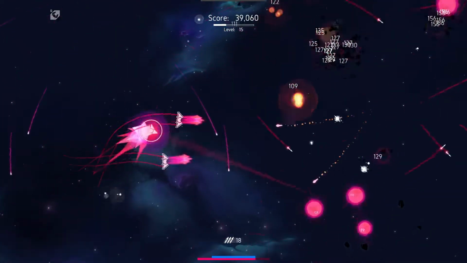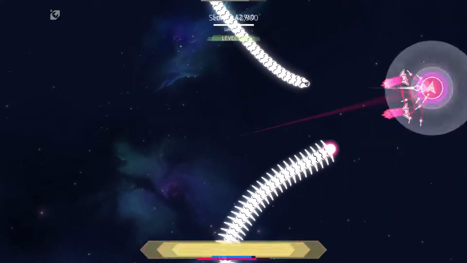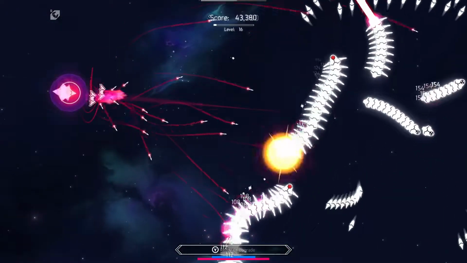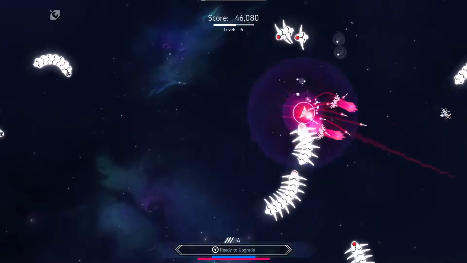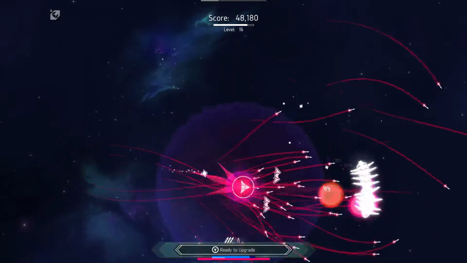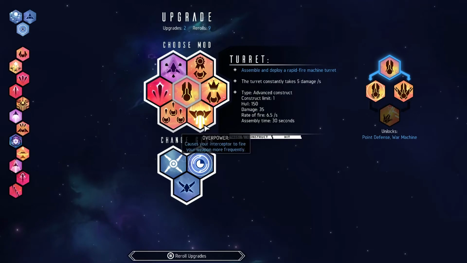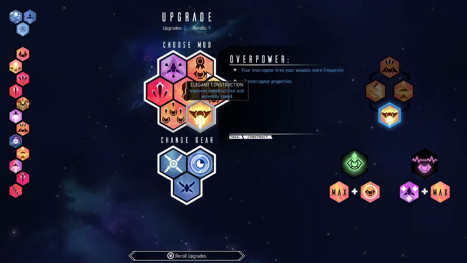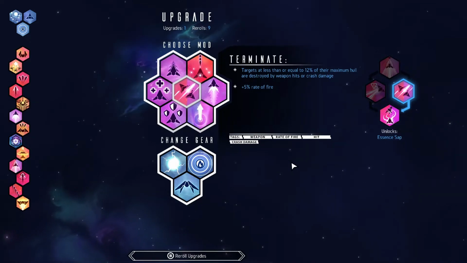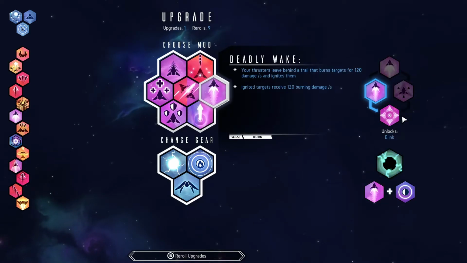We're getting there. It's all starting to come together. Slowly, but bit by bit. There's the overpower. We still need priority 0 elegant construction and all that, but overpower's a good start. Ooh, lots of good things here as well. I want the terminate, I want the warpath, I want the deadly wake so I can get down here to the blink.